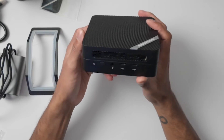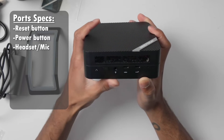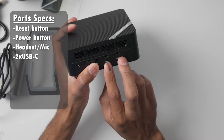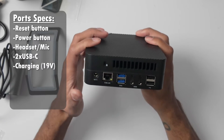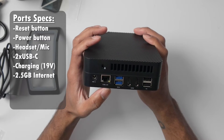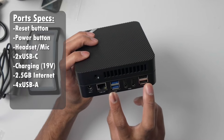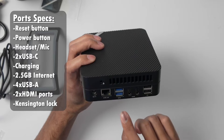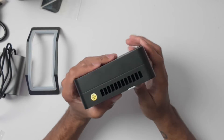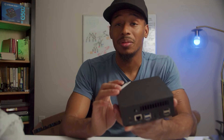When we look at it in terms of I/O, what are we getting? We get a reset button, a power button, a microphone and headphone jack input, two USB-Cs — one is USB 4, not too sure what the other one is. Then you get the charging port, the ethernet port which supports up to 2.5 gigabit. You have a total of four more USB ports on the back, and then two display ports, both of which are HDMI. Pretty solid, pretty compact — it has just about all of the necessary ports that you need. I'd even go as far as to say more than enough. That's wild.